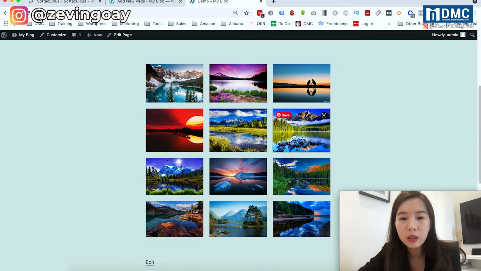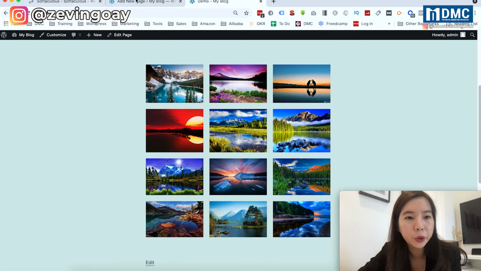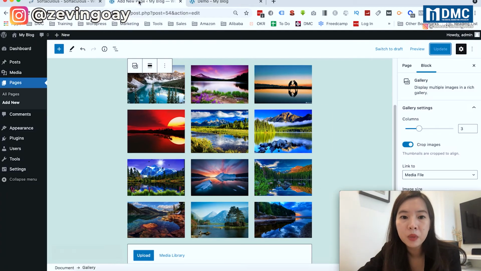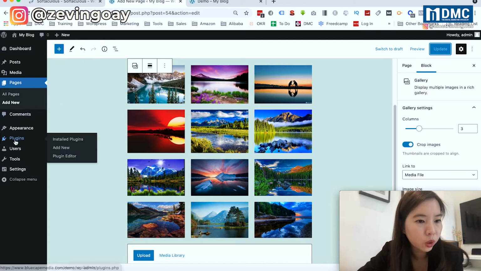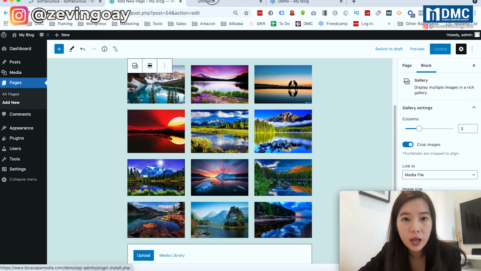When we are viewing the enlarged image, there's a navigation bar left and right here for us to easily navigate. So I'm going to show you again. Now this part, we can't edit the setting just from here, but we need to add a new plugin in order for us to have that lightbox navigation in our gallery, right? So over right here, we will need to go to plugin and add a new plugin.